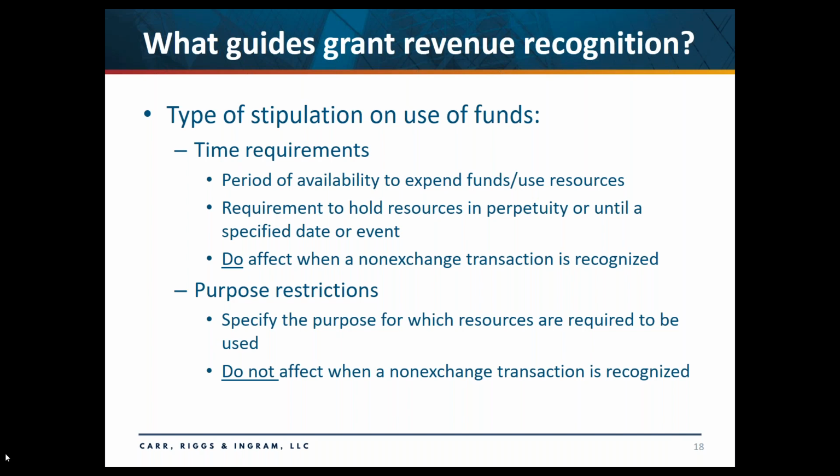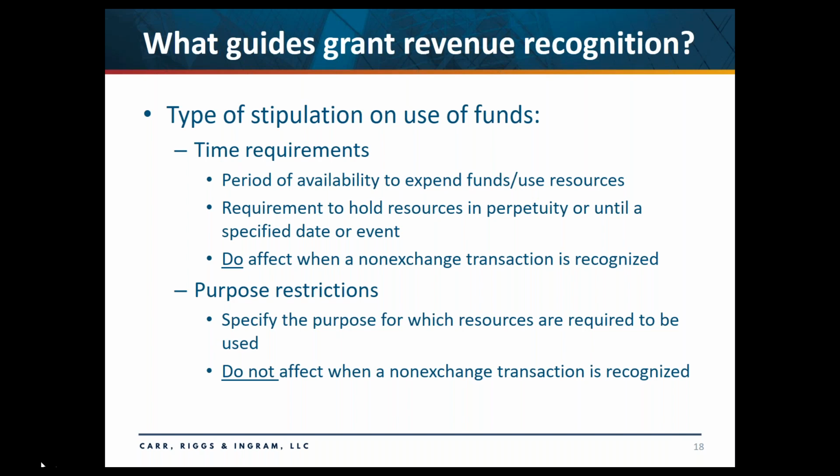If you are given an entitlement grant, say as a government-run college on an FTE basis or a school district on an FTE basis, you can start using the funds at the beginning of your fiscal year. You don't have to have actually spent those funds to recognize the revenue. You just have to have met all your eligibility requirements. However, if you get that same exact grant, even as an advance, but it's based on how much you spend on a specific purpose, that does affect revenue recognition.